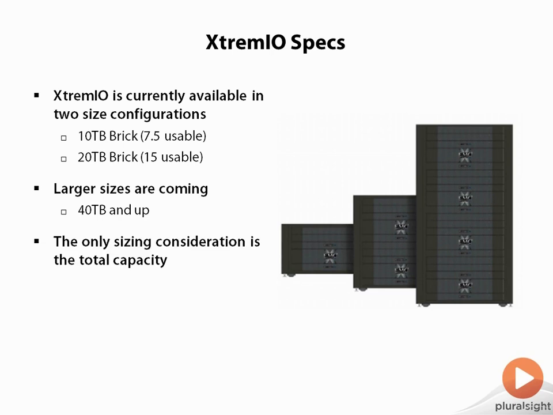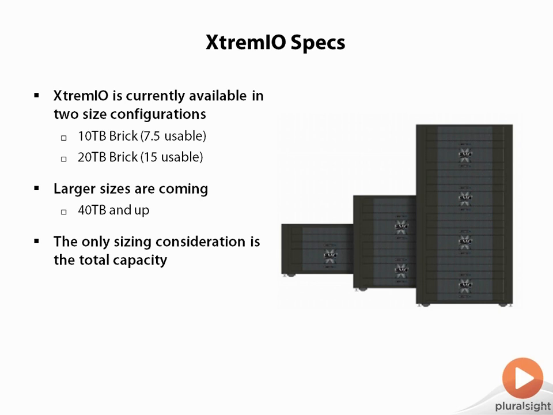One thing to keep in mind is sizing is really based on total capacity, pretty much. What I mean by that is if you take a 10 terabyte brick and a 20 terabyte brick and you run benchmarks against them, your numbers are going to be the same. The number of IOPS that you get is dictated, usually roughly, by the number of SSDs that you have. Sometimes larger SSDs are a little quicker, depending on how they're built, but it's not enough to make a big difference. So a 10 terabyte and a 20 terabyte brick will give you the same performance. So if you need 100,000 IOPS and X amount of capacity, that basically dictates which size brick you start with. So it does make sizing fairly simple.